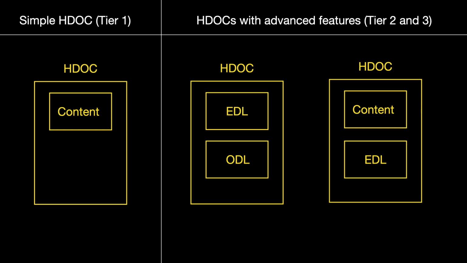So we have the original, simple variant of the HDoc, which is currently supported by my extension, and we may also have two additional variants that could be used by Tier 2 and Tier 3 websites. Note that this doesn't mean that one of those variants belongs to Tier 2 sites and the other to Tier 3 sites. Both variants could be used on either type of site.